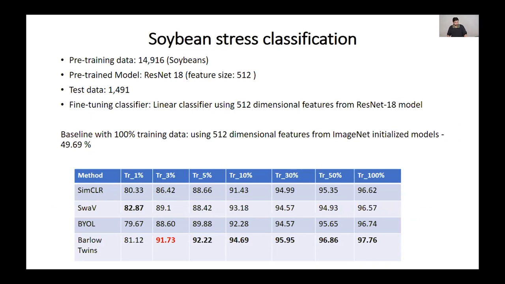We train a model using 14,900 images for the pre-training stage. That means given a set of unlabeled data of around 14,900 images, we use all the 4 self-supervised learning losses, which we spoke about earlier, to train this encoder model, which is ResNet 18. Once we finish training, the ResNet 18 model gives a feature representation of dimension 512. Now, we use this feature representation of dimension 512 for training a linear classifier on a small amount of labeled data.